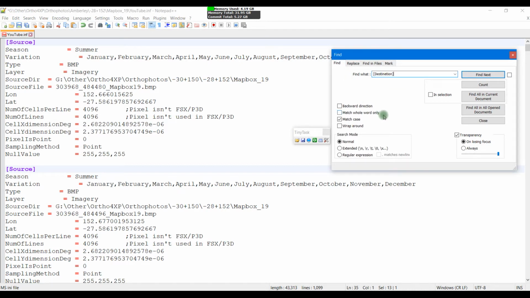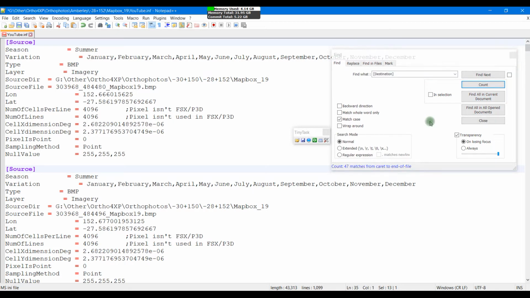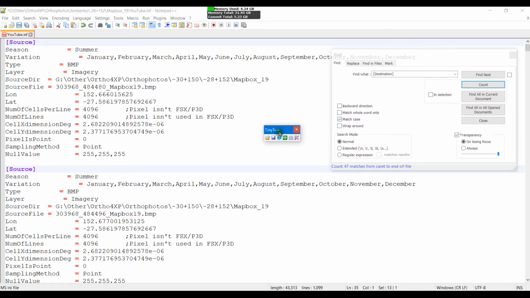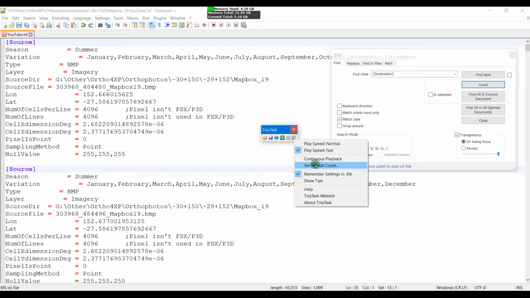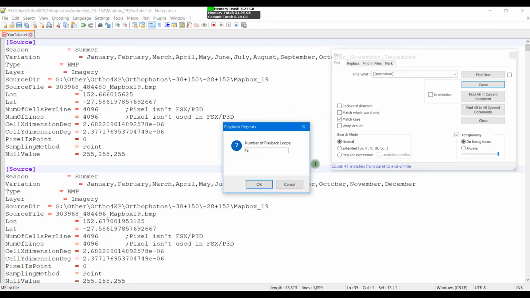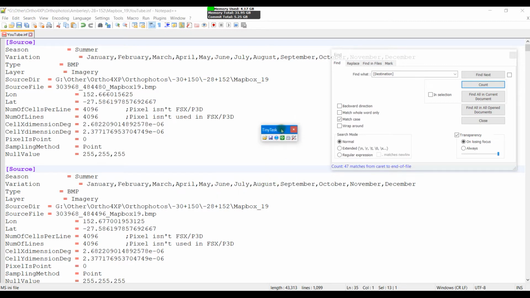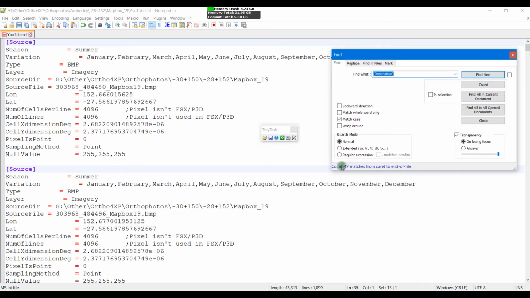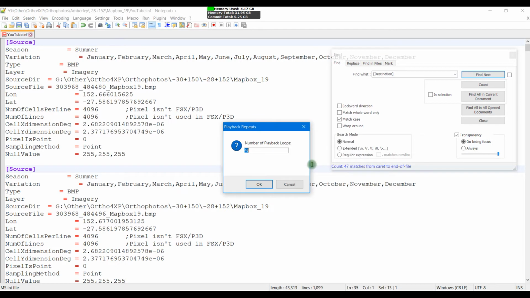I don't know how many there are, so I want to count how many destinations there are. It tells me that there's 47 matches. We are still scrolled to the top. We want to keep the last match, so we only want to look for destination 46 times. That's where this macro recorder comes in. You put the setting in here of a repeat count of 46, because we want to keep the last one. We've already removed one, so now we're back to 45. Oh no, that's 46 with that one removed. Don't worry about that. I'll ask for the count again. It's still 47. So yes, the repeat count is 46.